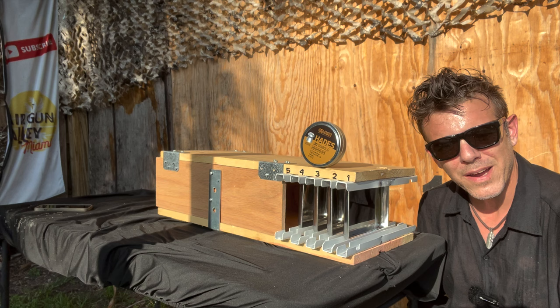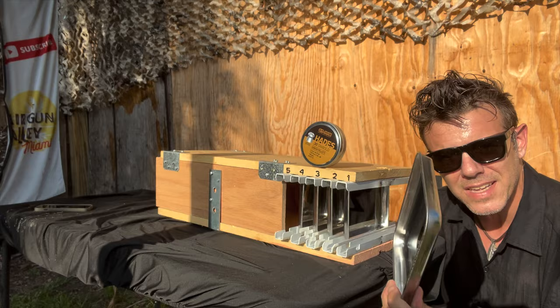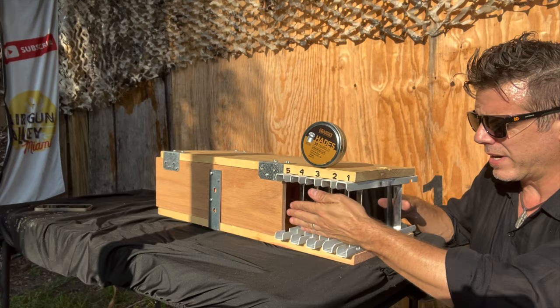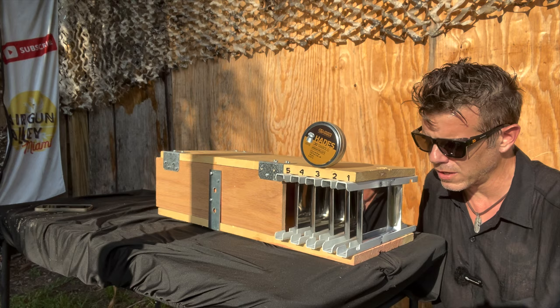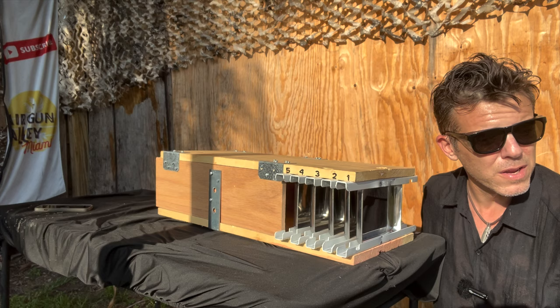All right, folks, let's start with some hard surface penetration test with our tunnel of destruction, which is made of 5 stainless steel trays. Again, these are very, very hard resistant trays. As always, I will put the links down below so you can see for yourself what kind of material they are, how they're made and all that. Again, we have 5 in a row. I'll be shooting the JSB pellets from about 30 feet away, and let's see how many of these stainless steel trays we can go through.